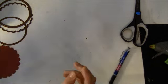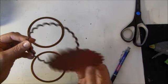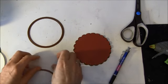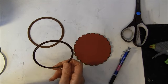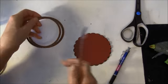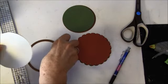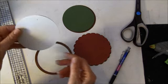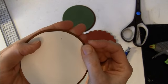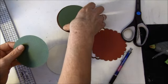So, and we will start. I cut out one circle, the largest from this scallop. I'm not sure of the name, I don't have the package anymore. For this circle here, if I can find something to measure with, this is 3 1/2, so it's a quarter smaller than this. For this you're going to cut out 2 circles, and here is a double one that we are going to use. If you see here, I line the paper up almost here, and then you have it together. So we are going to start to place this paper inside.